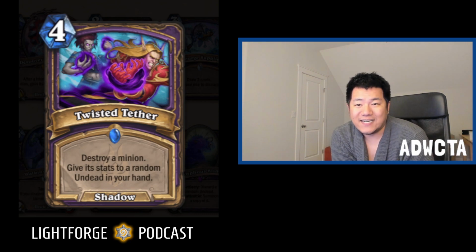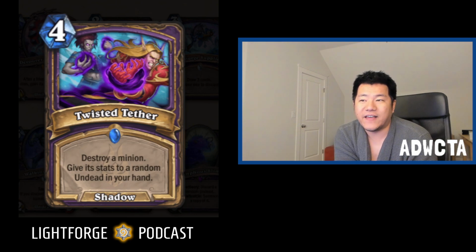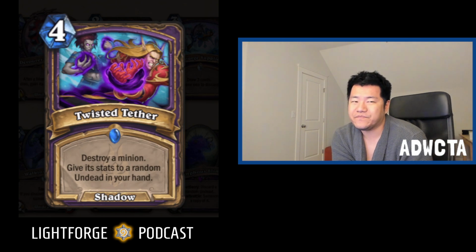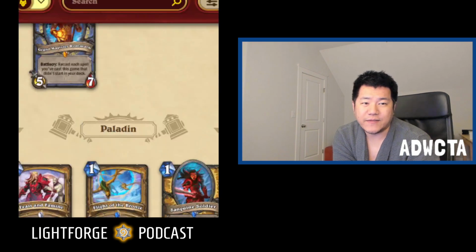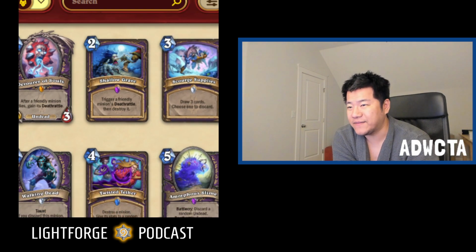But you're not just getting a free 5/5, right? This isn't Flight of the Dragon or whatever, where you get a free 5/5 with Taunt. Here, you have to synergize with an undead in your hand, which is not a hard condition to fill. But it is a condition. Okay. That's Twisted Tether. It's completely ridiculous. And you're going to have to deal with it. Just a guaranteed swing. I mean, not a guaranteed swing, but an easy to fulfill condition swing.